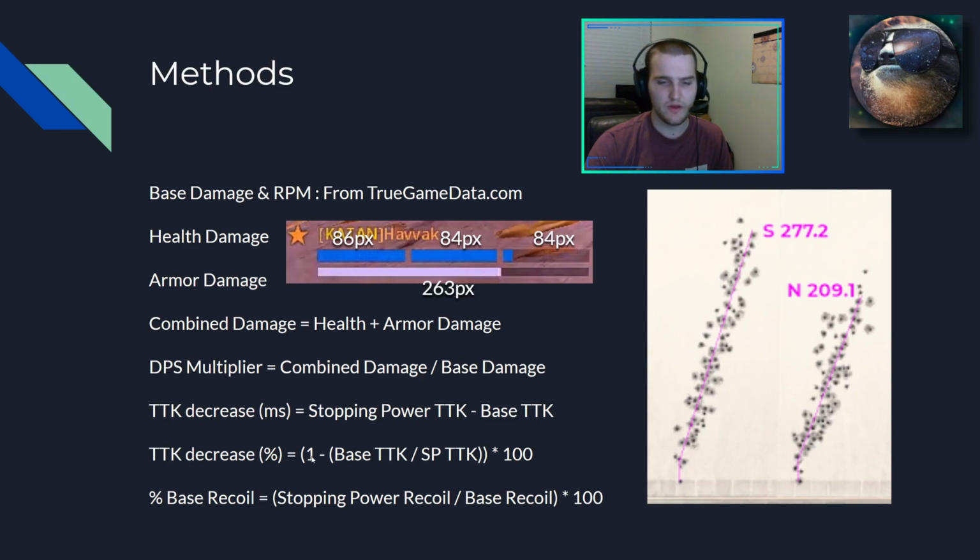The formula I used for that was 1 minus the base TTK over the stopping power TTK, times 100 to make it a percent. For the base damage and RPM, I gathered those from truegamedata.com. The health damage and armor damage, I gathered by the same method, but with just slightly different pixel counts.